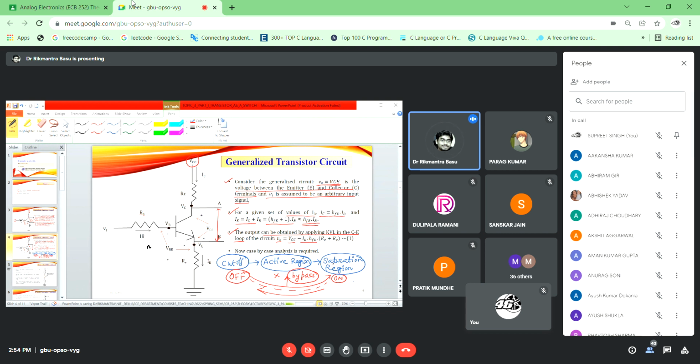So we will first design the basic conditions for an ideal switch, then we will come to the non-ideal conditions, what happens in the non-ideal conditions, and then we will come to the specific design rules: what kind of resistance we have to choose, what amount of Vi or input voltage we have to choose, so that we can come up with a perfect switch.